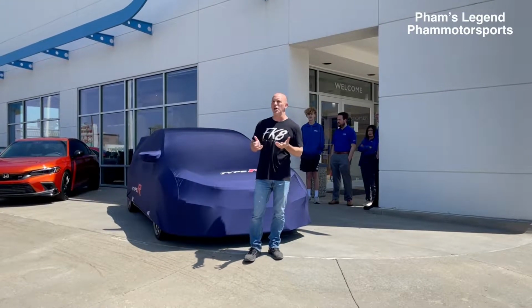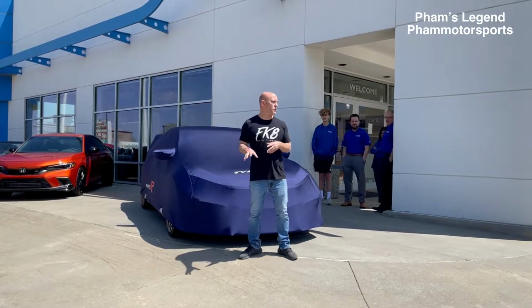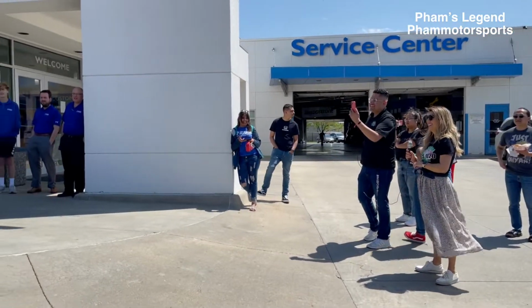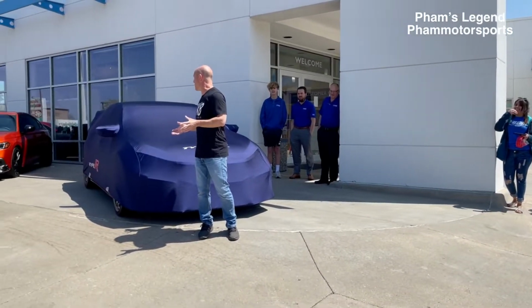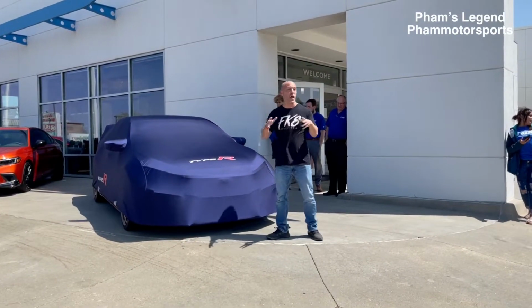And now what we're gonna do is, I had my car covered all day long. The reason I had my car covered is because Mickey here from the radio station I was on yesterday said he's never seen my car, not even in a photo. So I'm like, okay, this is what we're gonna do. We're gonna keep the car wrapped up and unveil it for everybody.